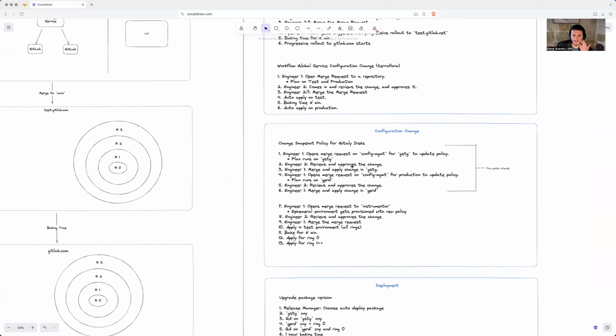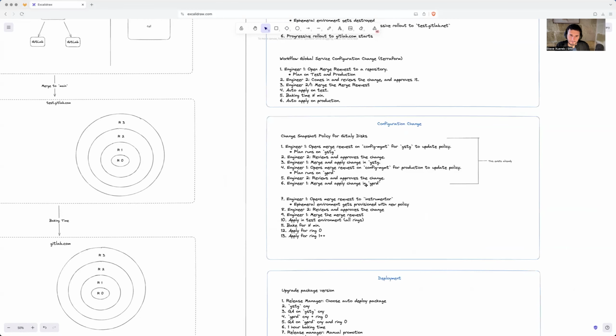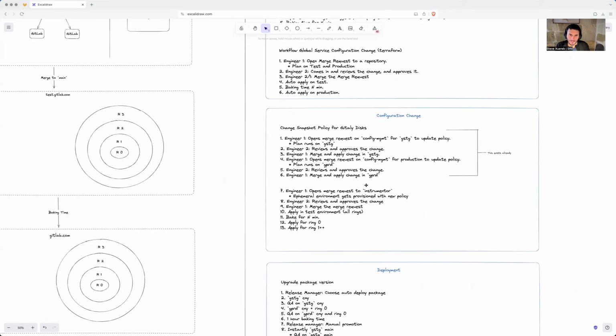Someone reviews it and approves it, you merge on staging, apply it, and then you do the same for production. So that's a 6-step process here. And this is ignoring if you have to do Terraform module upgrades and so on, which has a few more steps.